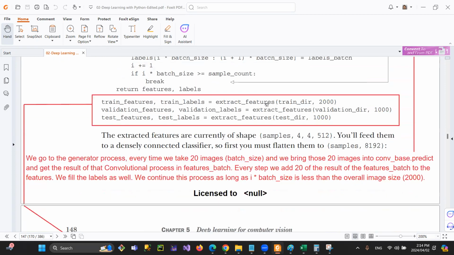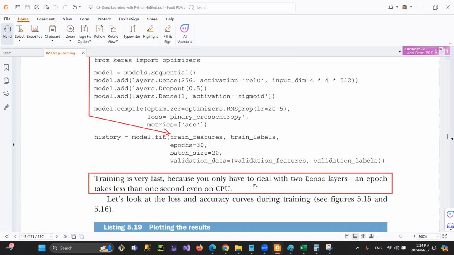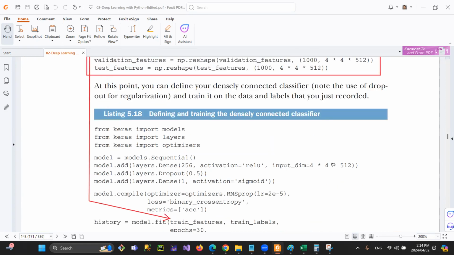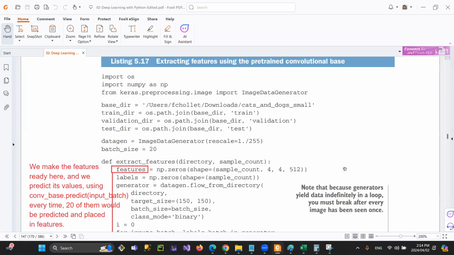This page, all the way to this. Page 147 and page 148. You have 5 minutes.